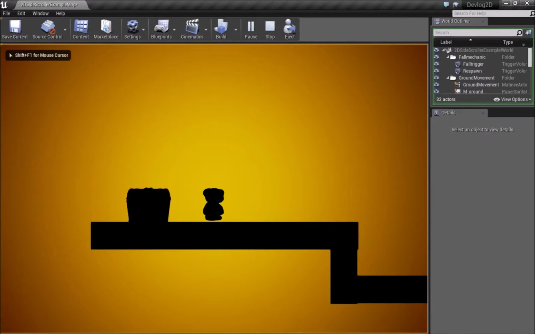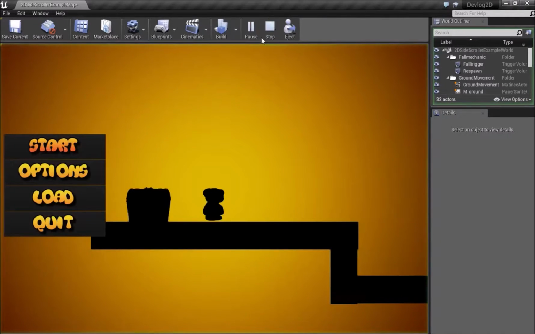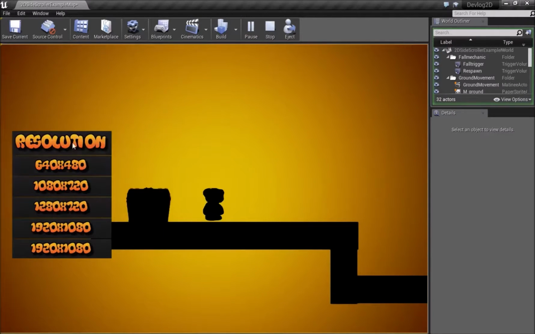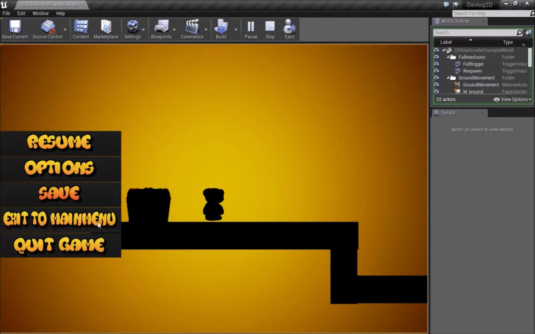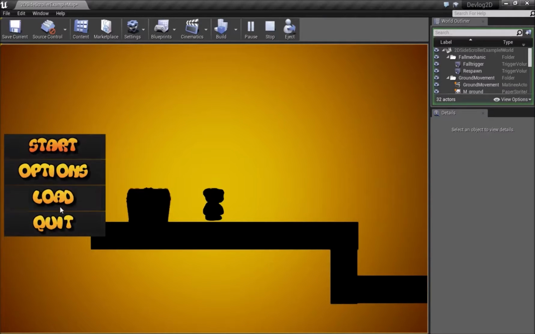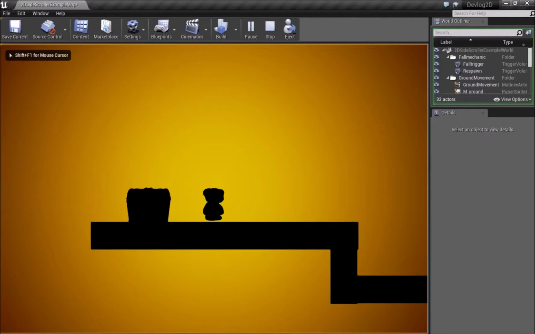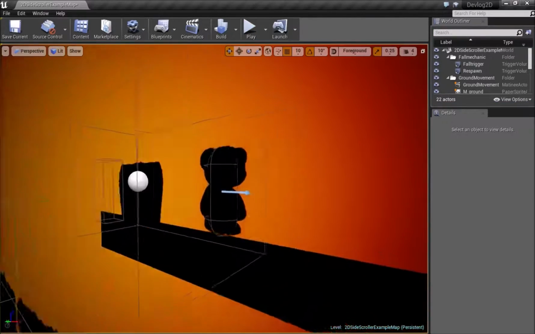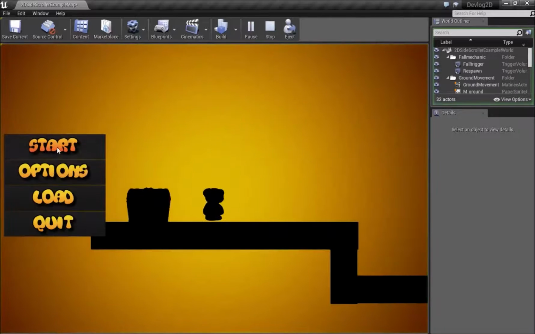Do resume, the game resumes. So start P. Options, we have our options here. Exit to main menu takes us back to the main menu. Okay, so this is roughly working right now.